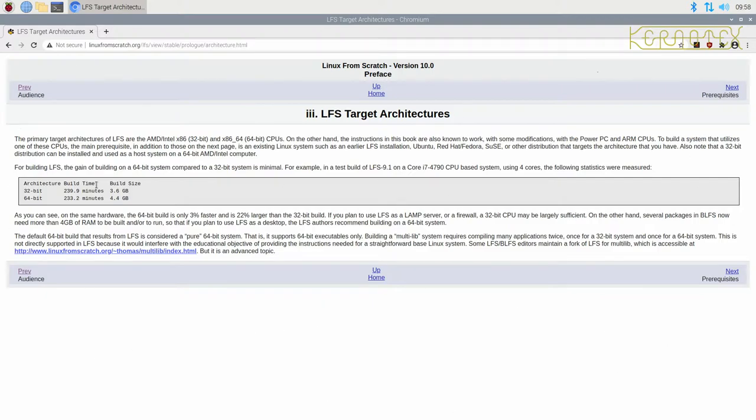So anyway, the point I'm making, and the point they're making in the book, is that the only supported architectures are the 32-bit and 64-bit Intel and AMD based x86 architectures, but it is possible to build on different architectures such as the ARM. And as we see, it's not a perfect build. Some of the tests failed, unfortunately.